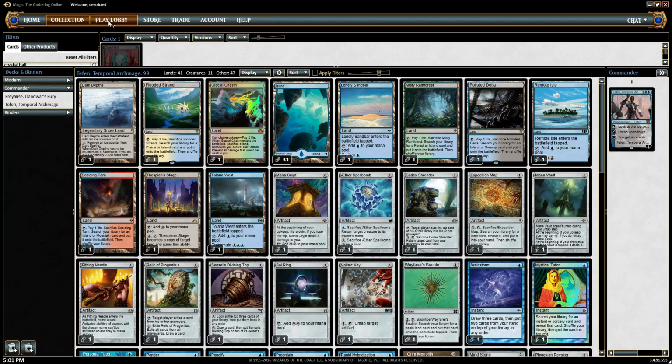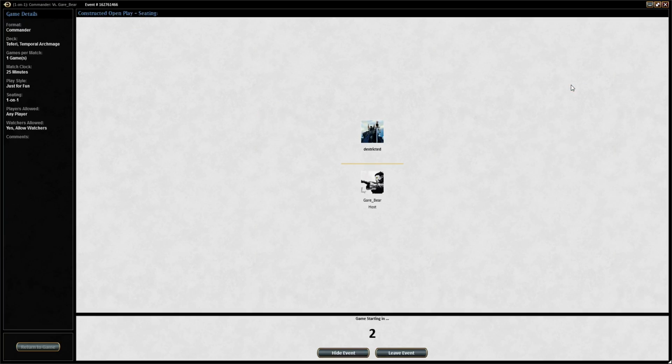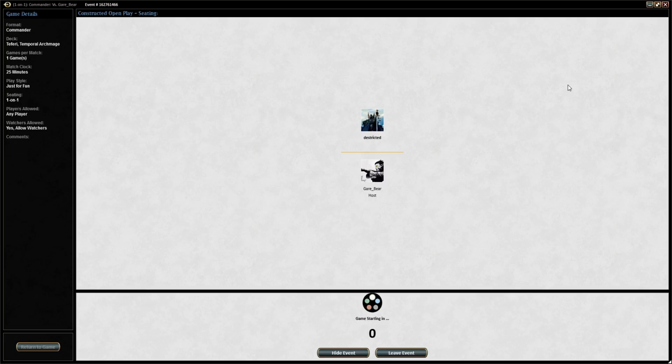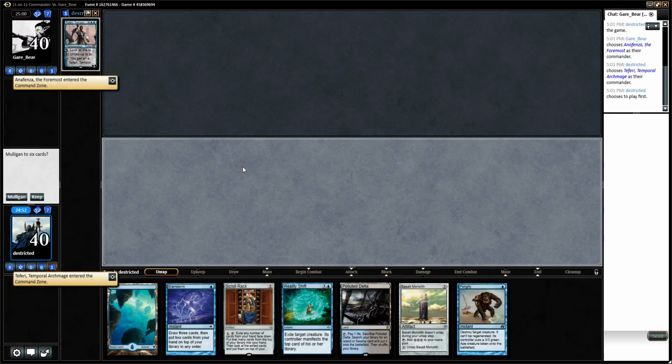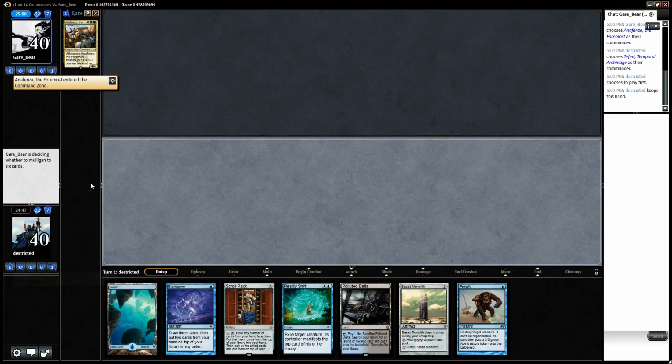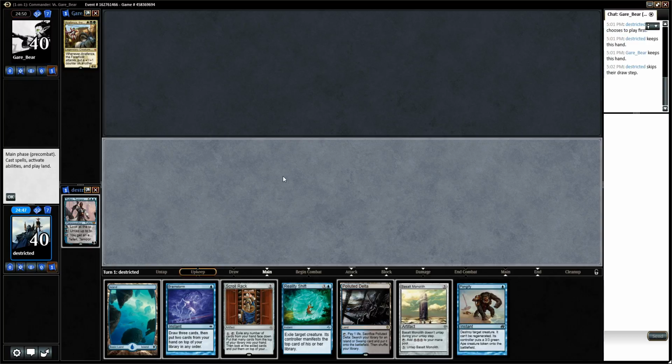So now I'm just going to run through probably two games, depending on how long they go. Commander is pretty all over the place in terms of game length. And 1v1 anyway. Yes, I would like to play first. So we have lots of card selection, so let's basically just auto keep. The hands you want to ship are basically anything with zero or one land.